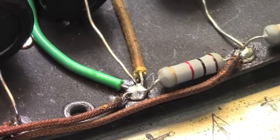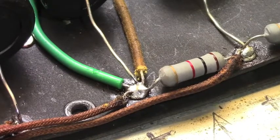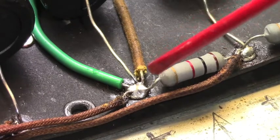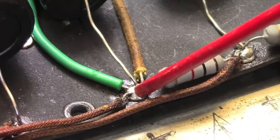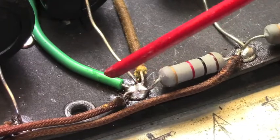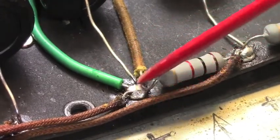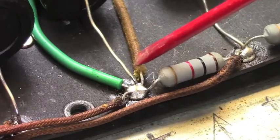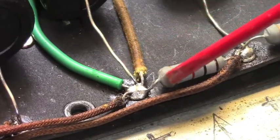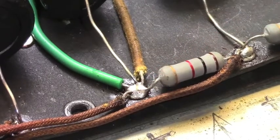All right, I'm still working on the filter supply board on this Twin. And as you can see, I've completed some of it already. This joint right here was the one that was really bad. It was all clumped up. It was piled up to about here. I've replaced this one wire that actually runs back over to the board on the other side. And this one I've stripped back slightly. And I had removed everything from here and redid it all.